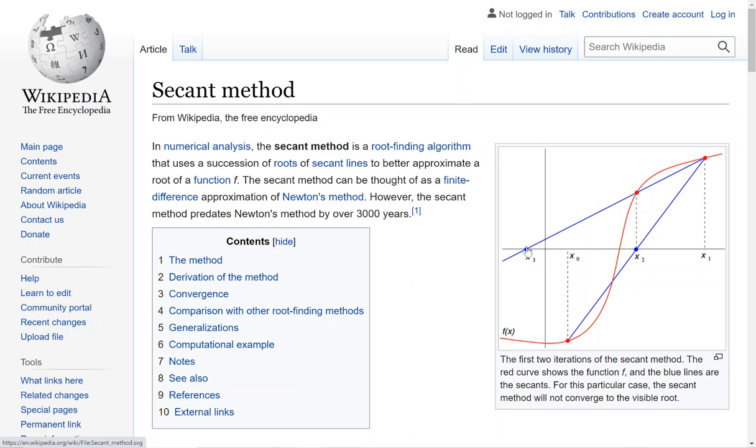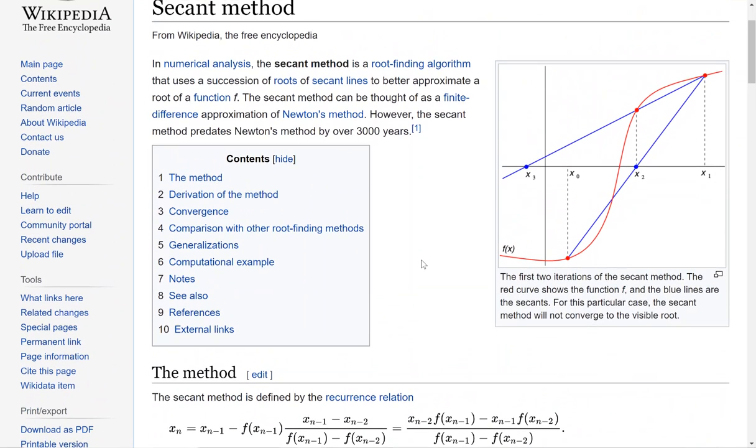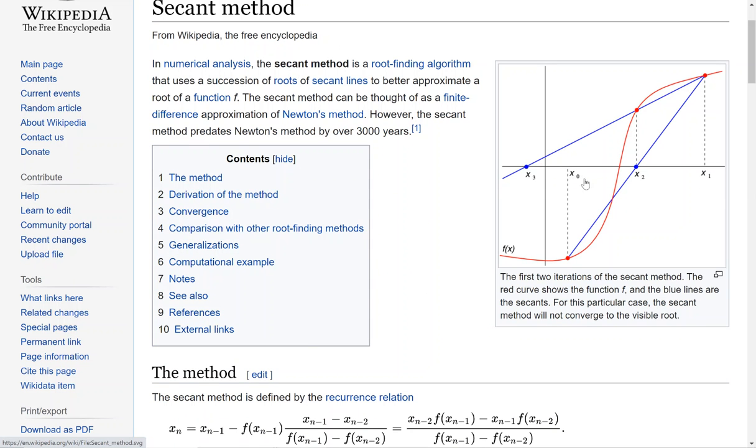It can be worse. Sometimes these methods will overperform or underperform the other methods. No one method will always work better than the others. But this is basically just forming what's called a secant line. It uses two values of the function to create a line, and then the root of that line is used to approximate the root of the function. So while it is similar to the false position, it is not required that the value of the function at x0 be negative while the value at x1 is positive.